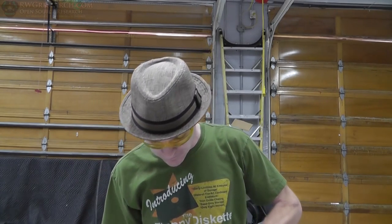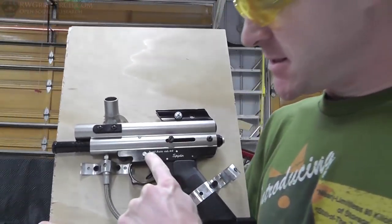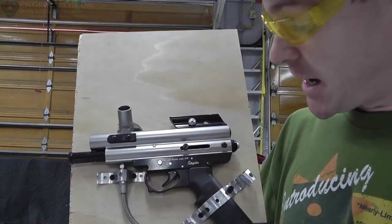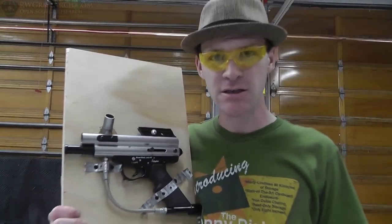Some days, you're just asked to do something. One of those days might come to you. This here is a semi-automatic Cal 68 Spider paintball gun, affixed to a board.